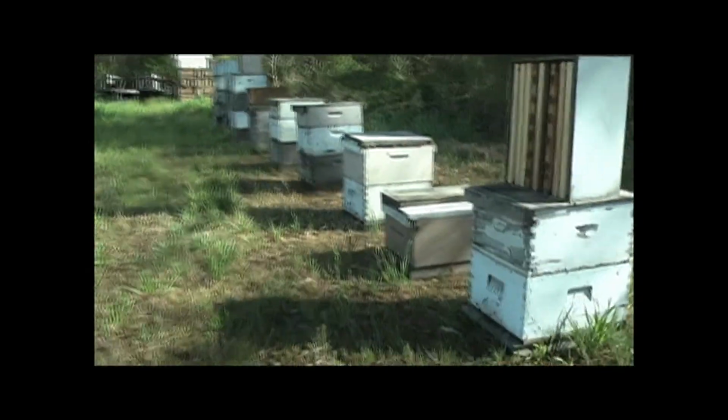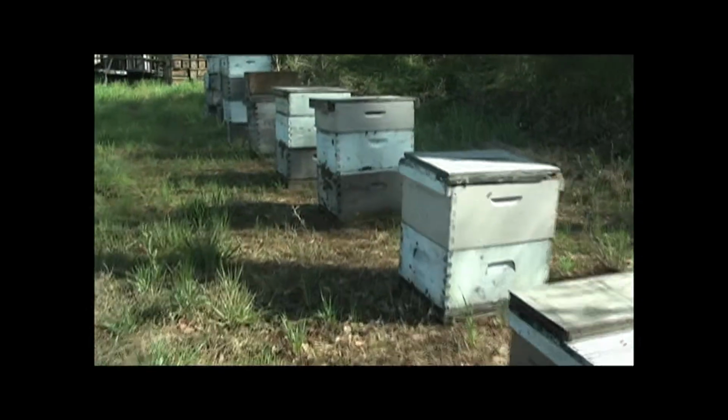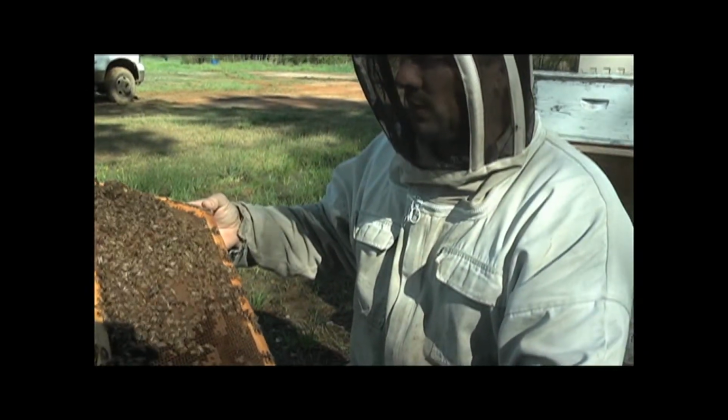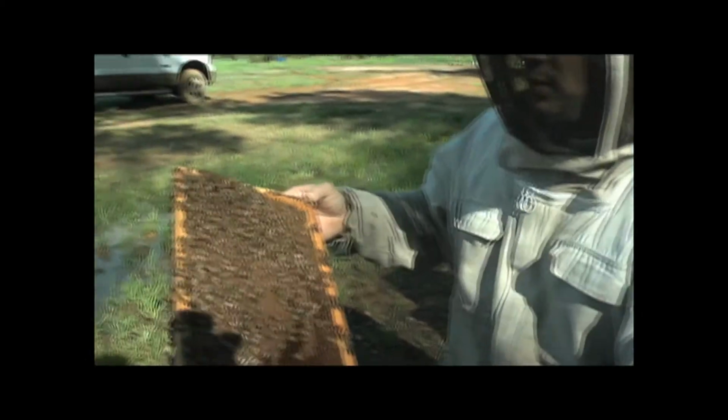Dale says he became a beekeeper 10 years ago to help his family's allergies. We moved from place to place, and my wife and my oldest son would have allergies, and her pediatrician, of course he wasn't her pediatrician at the time, recommended that she get local honey, and we couldn't find any, and so we just made our own.